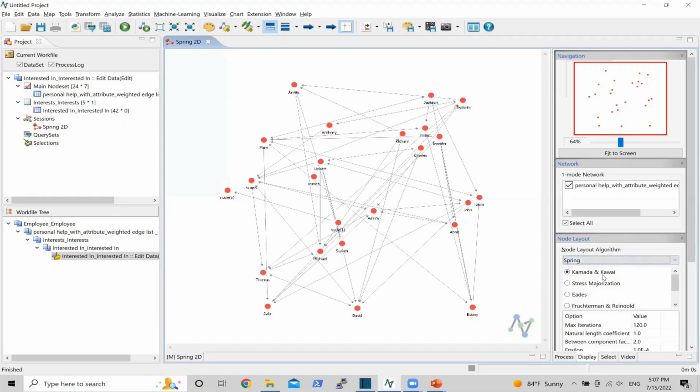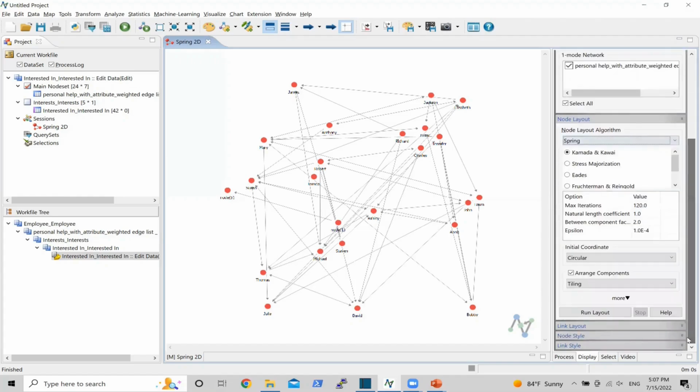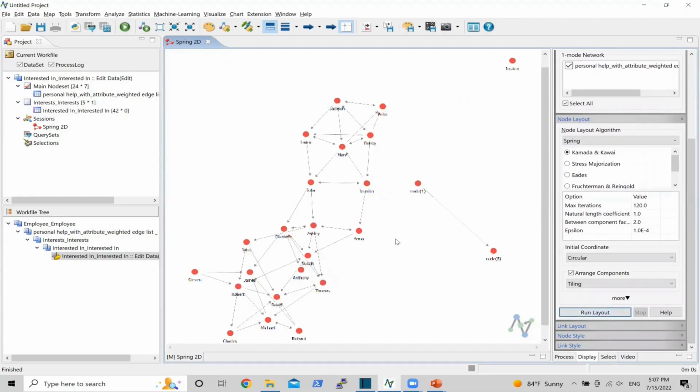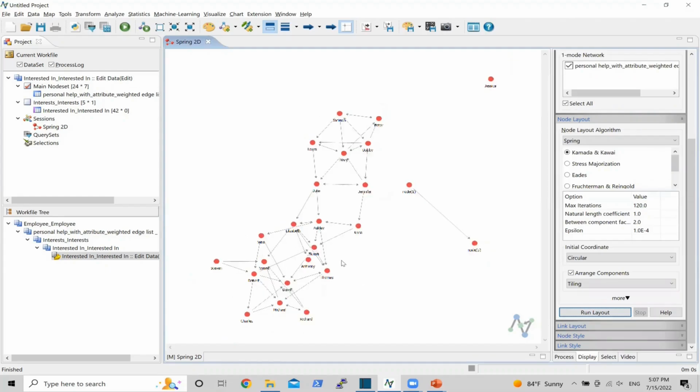The Kamada and Kawai algorithm that is already selected is the most basic layout that is used when drawing a network. If you scroll down on the panel, you can see the Run Layout button. By clicking this button, you can run the visualization which follows the Kamada and Kawai algorithm rules.